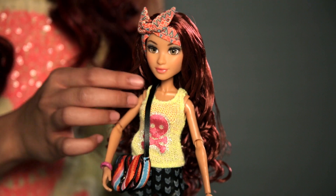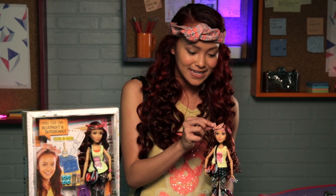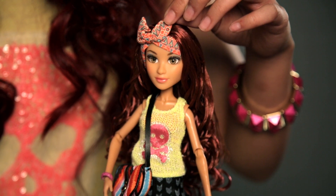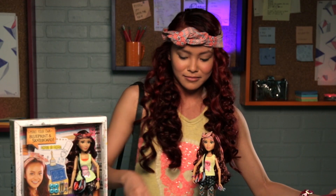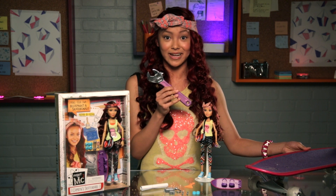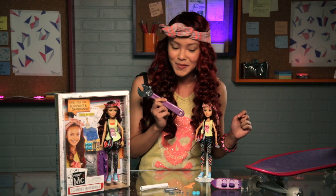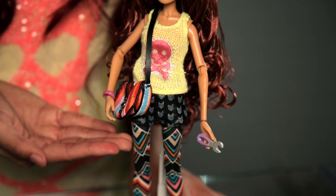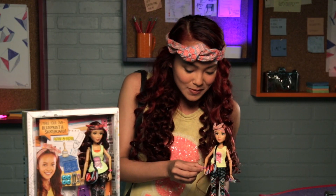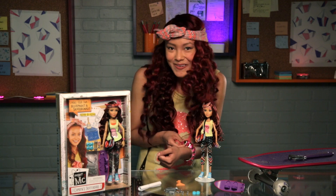You can see the beautiful red hair, just like I have red hair. And then we also have this headband that is exactly like the one that I have — just like this shirt. Remember in the series where I had a wrench to fix my board? Well, this is the exact wrench, and it has the purple handle, which is super cool. And then we have this cute little bag and this cute little bracelet, and it's like we're matching.